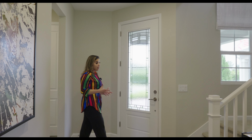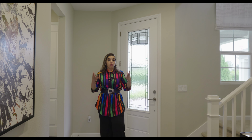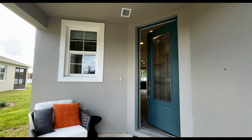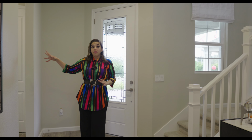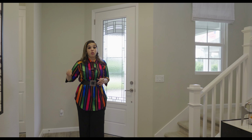So this is a really nice house. I am super excited to show you this model floor plan. So right behind me, we have the front door. To my left is gonna be the stairs to go up the stairs, of course. And then to my right, you have this corner where you're gonna have the 2-car garage. You have a drop-off zone, you have a bedroom, and you have a full bathroom.